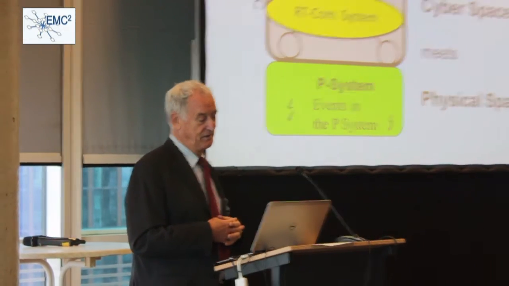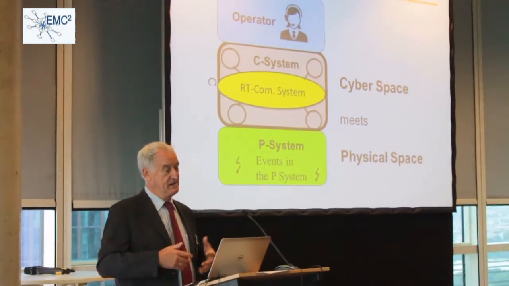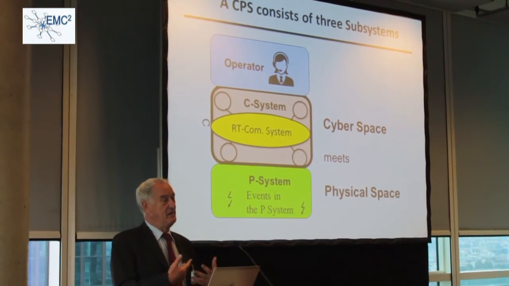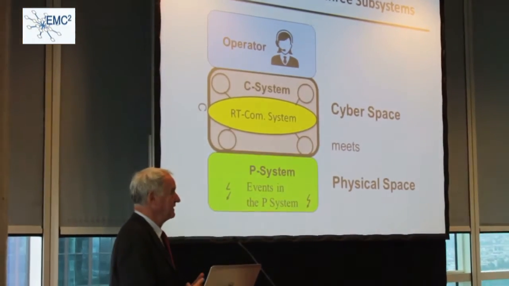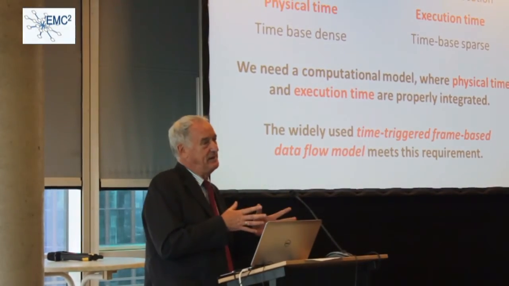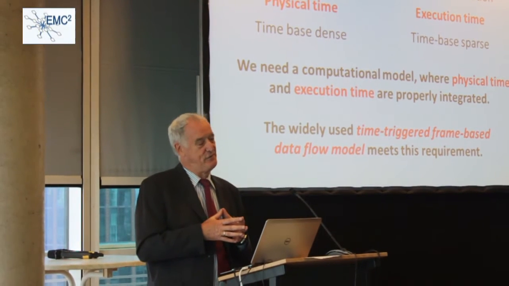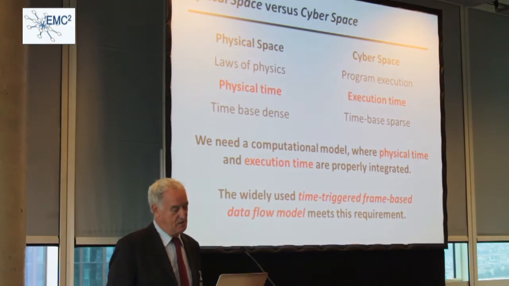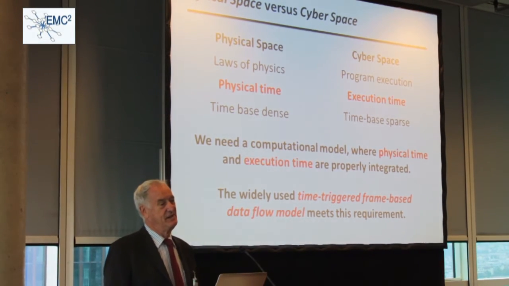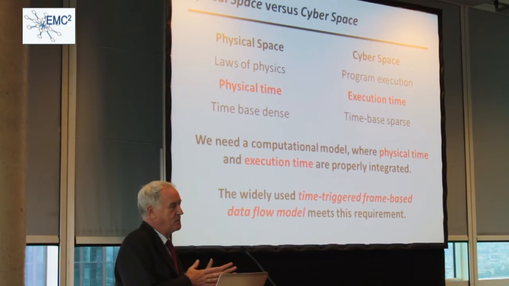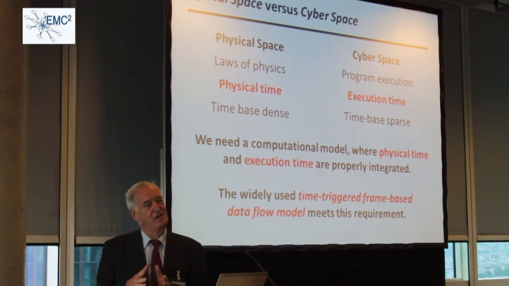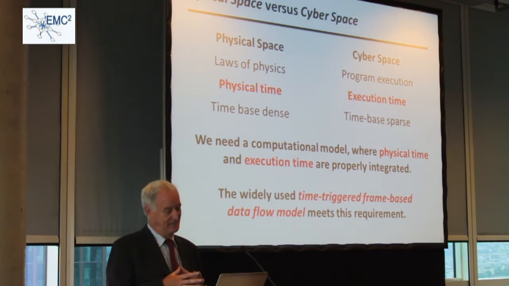Basically, we can distinguish between three subsystems: the operator, the cyberspace, which is normally a distributed computer system, and the physical system, which is the engine or the physical environment that is controlled by the cyber system. If you look at these two spaces, the physical space and the cyberspace, there are fundamental differences. So we need a computational model where physical time and execution time are properly integrated. And I think this integration of physical progress in the physical environment and computational progress in the computational environment is a key issue in embedded system design.